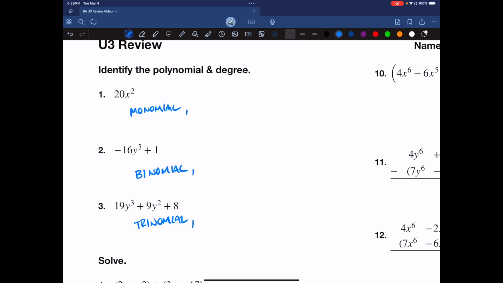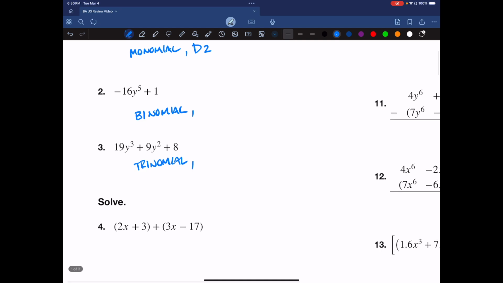Okay. And then if it's asking you for the degree of the polynomial, then you're looking for the exponent. If it's a monomial, it's just the exponent, the only one. So here it's x squared. If this was x with no exponent, it would be 1. If this was just a constant term, it would be 0. So my degree here is 2 because my highest exponent is 2.